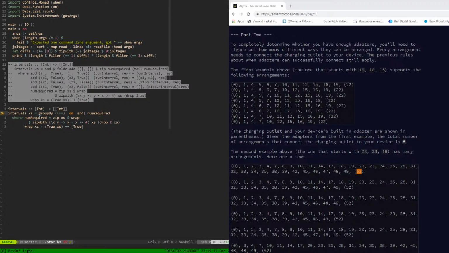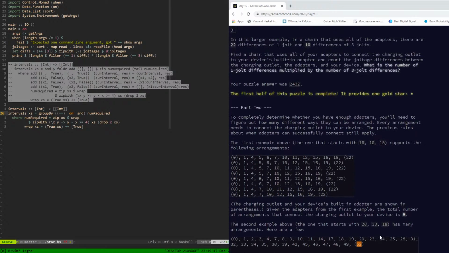Why do we include at the beginning and the end the required number? Is because we need to know, for example, in the example here we have, let's say, 0 1 4 5 6 7.